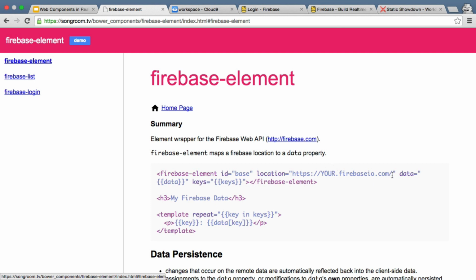And then if you bound something in Polymer to the data attribute, and then you change that object, not even running a special method or anything, you just change the data in that attribute, that's automatically synchronized back to Firebase. So you're literally just changing an object in your local JavaScript, and then that's persisted to a server and then synchronized out to anyone else who's looking at the same data. So it's a really powerful paradigm once you get used to it.